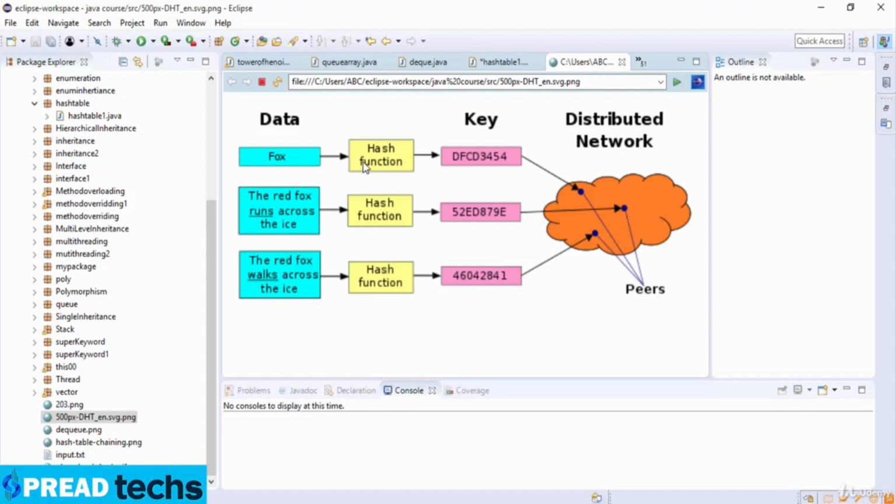For security reasons, and to maintain integrity, I'm using the hash function. From that data, it will make a key through the hash function, and then it will be sent through the cloud network to our user, or wherever we want to send that data.